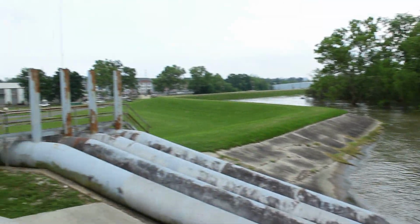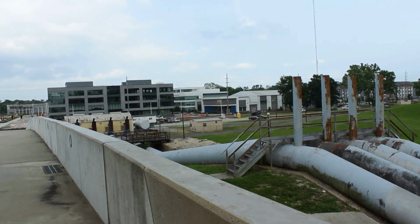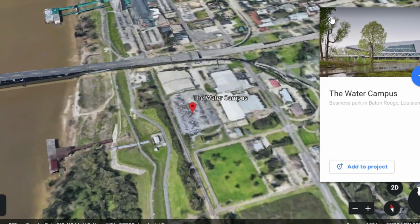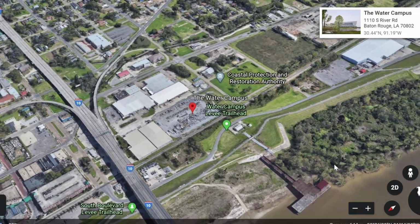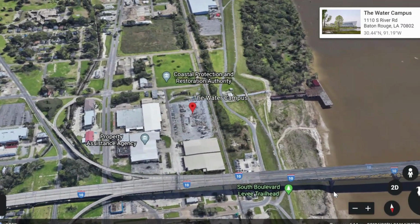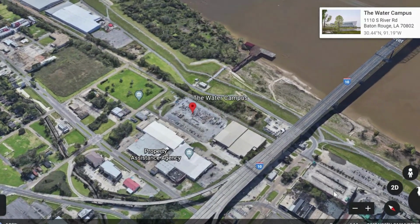Well, we're standing here in Baton Rouge at a very important location in Louisiana. On one end, I can see the Coastal Protection and Restoration Authority, or CPRA. Right next to it is the river model of LSU and the old offices of the Coalition to Restore Coastal Louisiana at the Water Campus, and the current residents of the Water Institute of the Gulf. There are so many resources, models, and capital invested in Louisiana that all stand here in Baton Rouge. And we possess the tools and the projects and the expertise to help solve this water management problem.